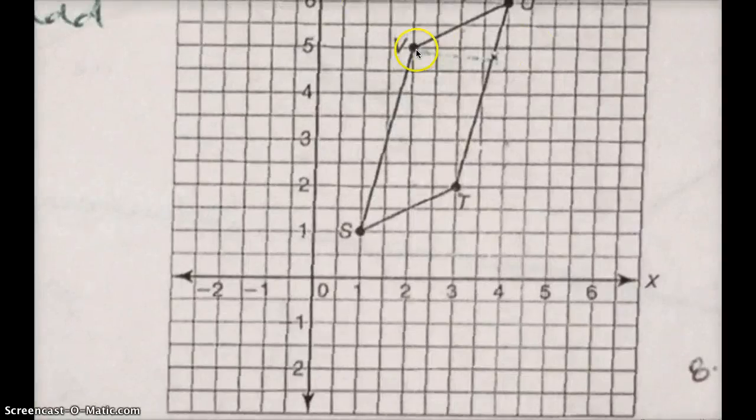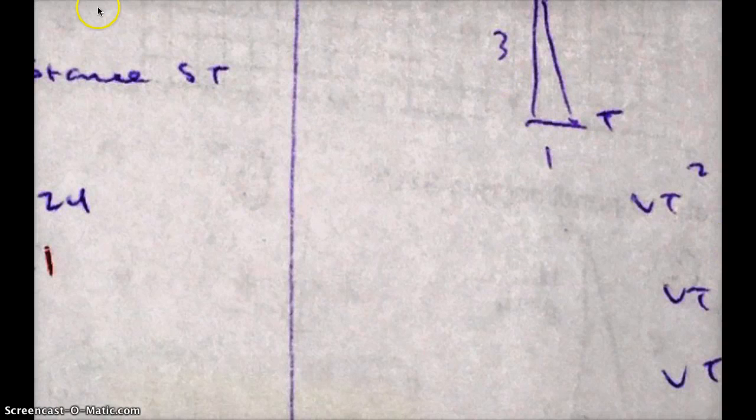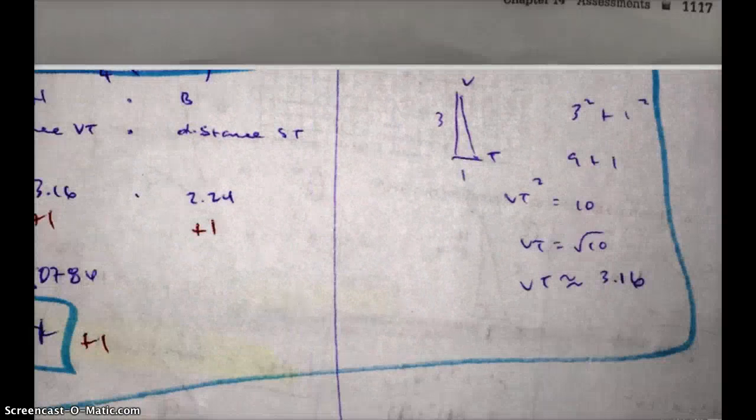a lot of you may have tried to do this. Count something like this and then multiply it by this diagonal here. Okay. Well, the base just has to be one of the sides, so I used ST. And then the height has to be perpendicular, which I calculated to be VT. So all you have to do is find the distance of those using Pythagorean Theorem, which I showed here. If I know that VT is the diagonal.